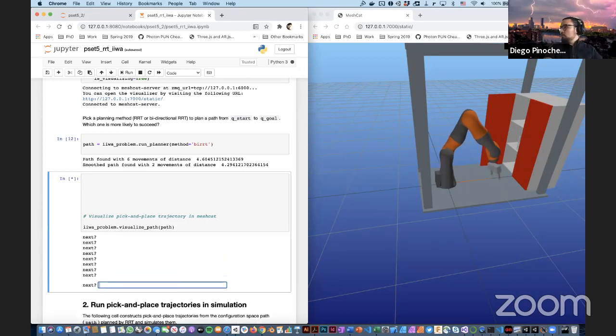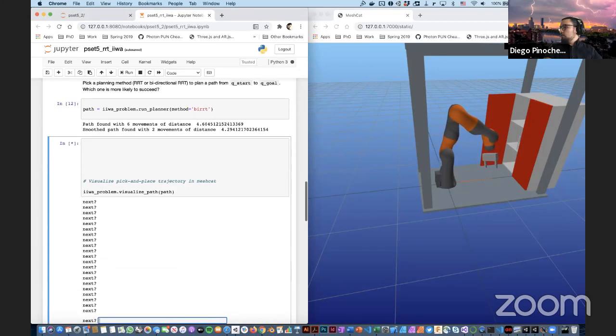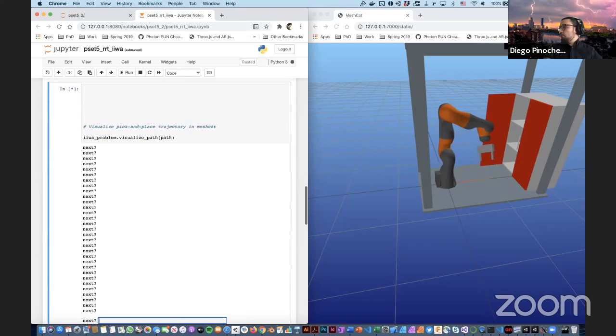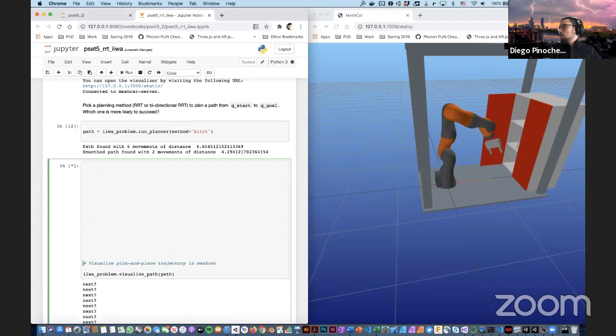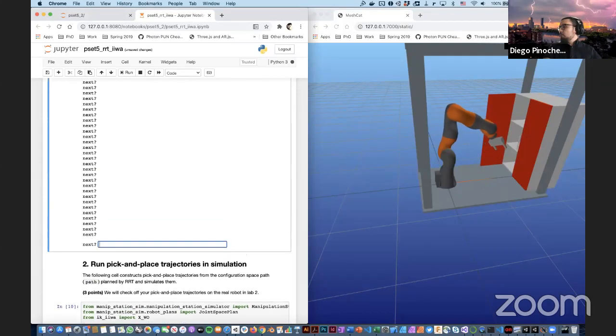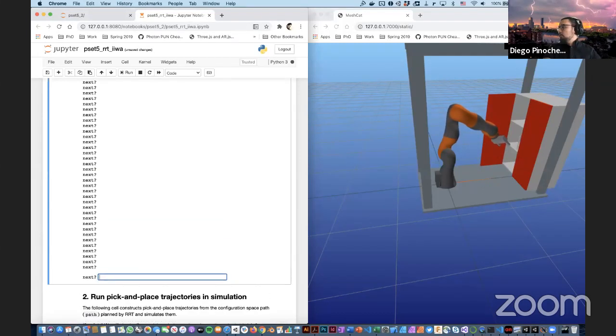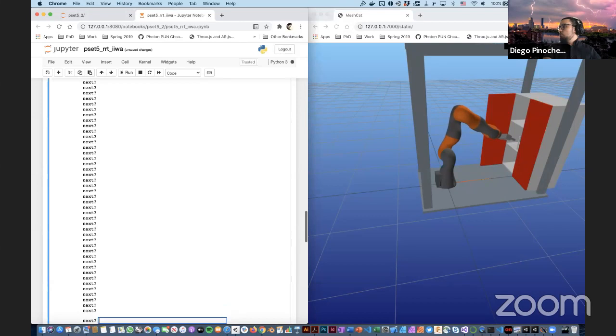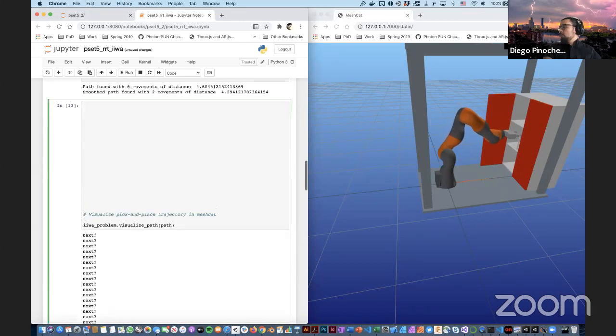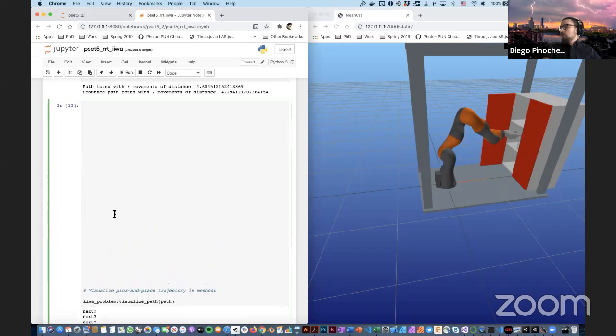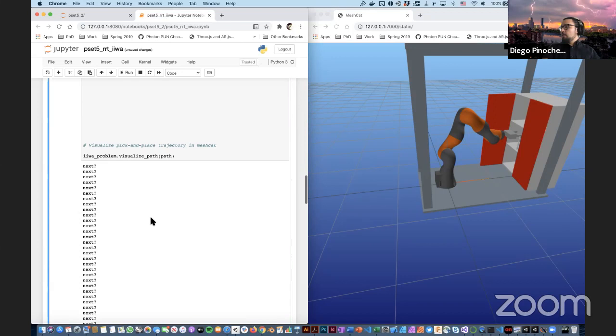This is, for example, the calculation of a robotic configuration based on one algorithm called RRT, which is typically used for path planning.